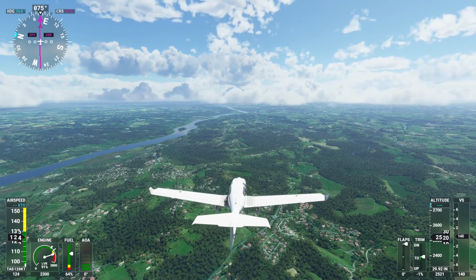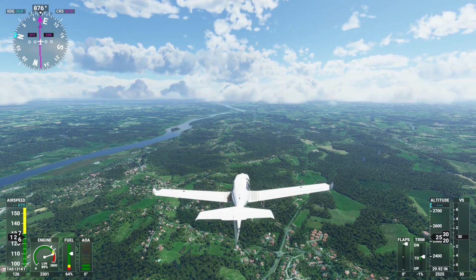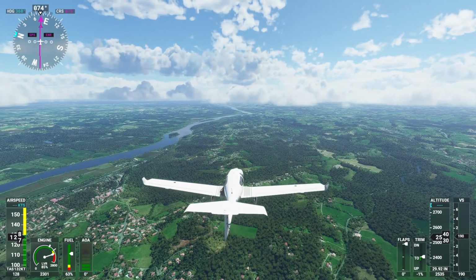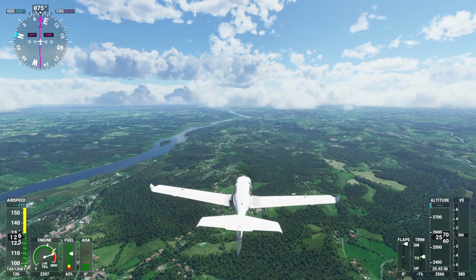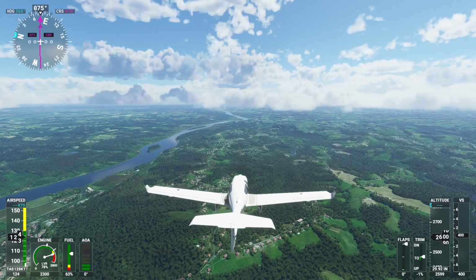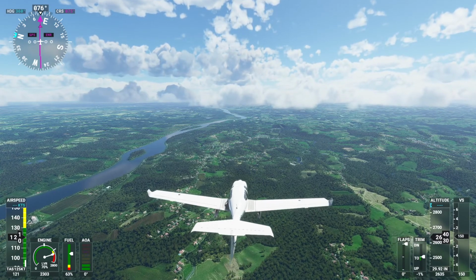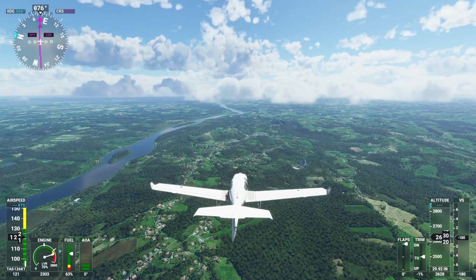Looking good, bit high power. Go down to 90%, still too high. Go down to 85. Still too high. 80%. And 79. Still too high. Down to 70 then. Must be a headwind going on. Doesn't matter really. Let's have a look around.